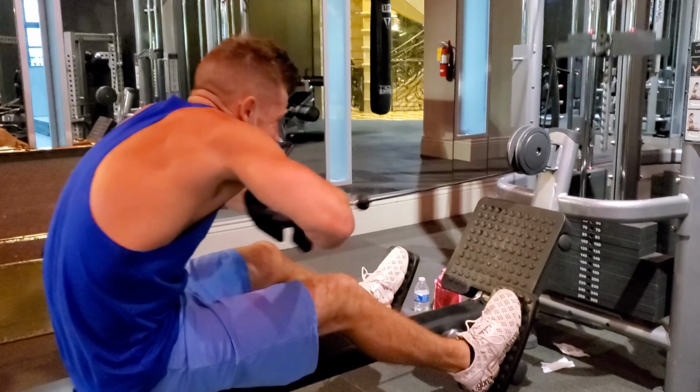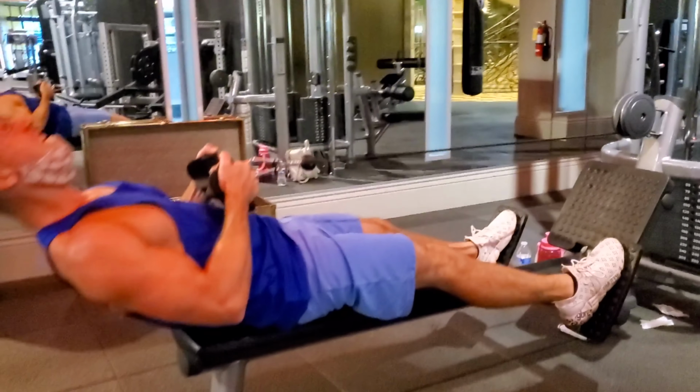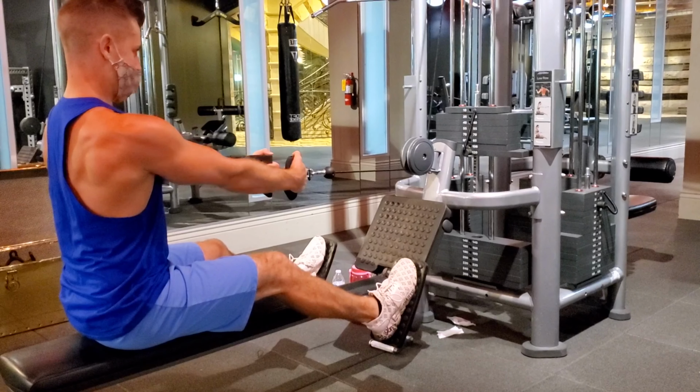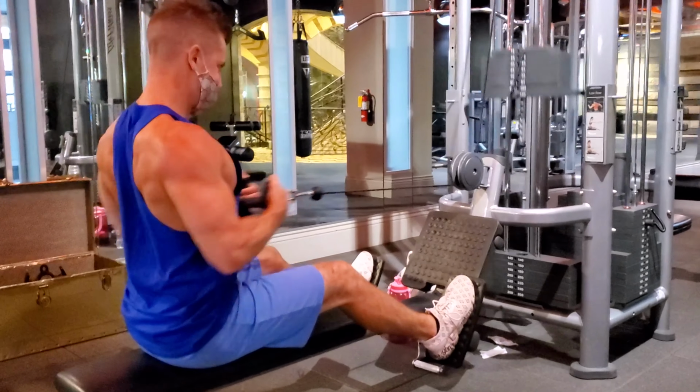Have you ever seen this at the gym? It's a sad, sad sight, isn't it? Notice my form here. The legs should be bent slightly just to hold you in place. That's what your abdominals and your erector spinae are doing. This will help you sit up straight when you're in a chair, too. Things you should be focusing on.